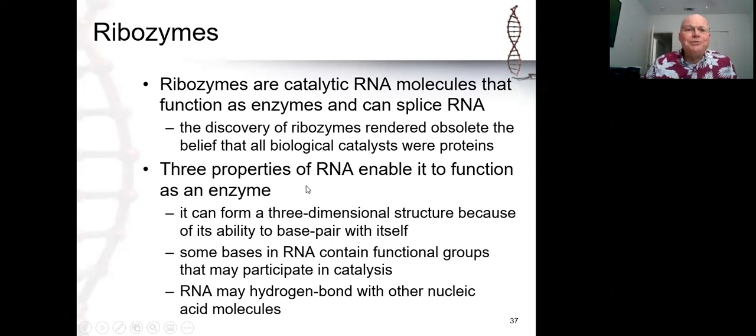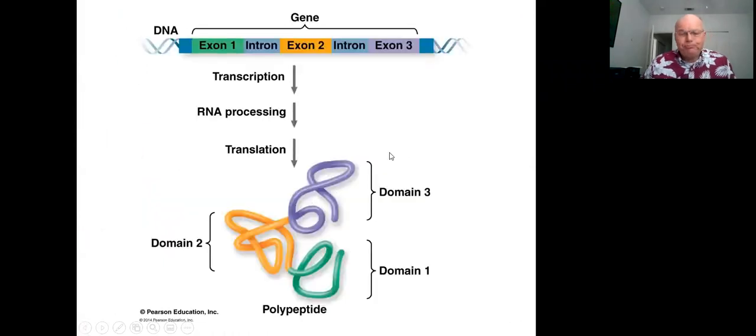So why have these introns? What's the value of the introns? Well, the answer is in this diagram. So you can see here that in terms of the polypeptide that's being generated here, each of these exons is associated with what is referred to as a domain, a functional region within a polypeptide. So polypeptides and proteins will contain multiple domains, and each of these domains is generally considered to be the product of a single exon. Maybe the product of multiple exons, but generally a domain is the product of a single exon.